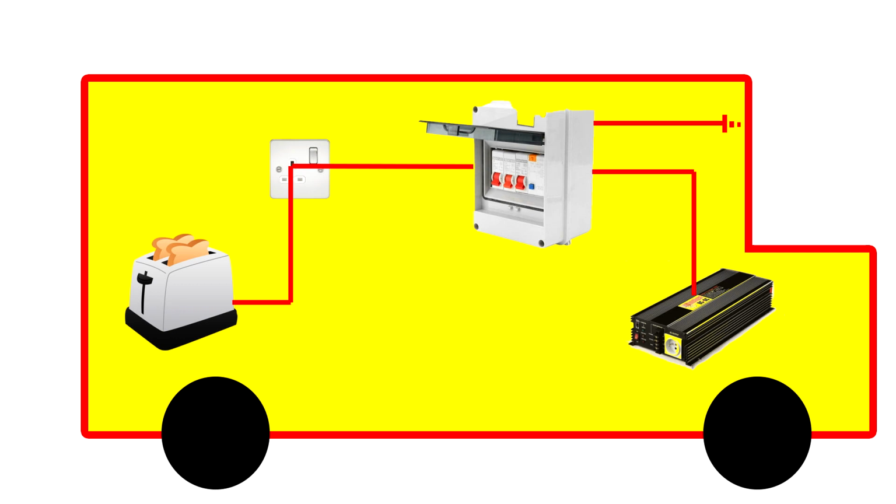So for me, the risk of having an earth fault and my RCD failing is, one, unlikely. But if it were to be likely, I would like to isolate that earth fault to the appliances that are in that faulting loop. If I were to strap it to the chassis, everything metal in that vehicle is now live. So that is my thought process on this.